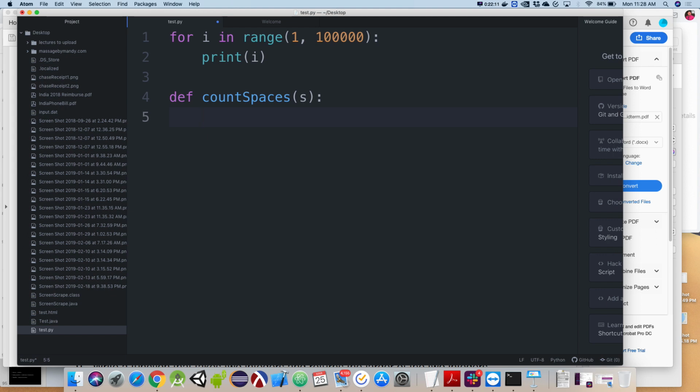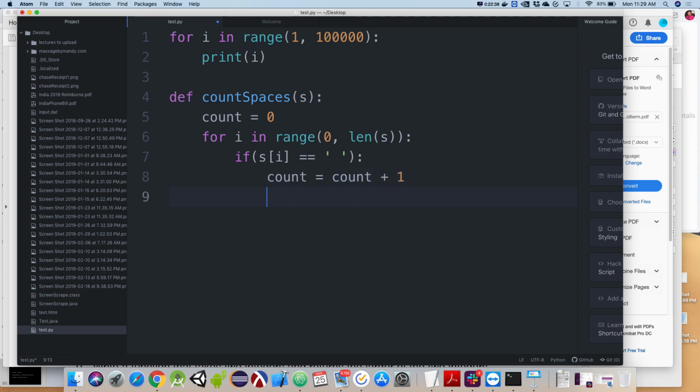We're going to go through every character in that string and keep track of a count. I haven't found any spaces yet, so count will start off at 0. For i in range of 0 to length of S, if S at bucket i is equivalent to a space, count is equal to count plus 1. So go through every element of my string, ask if the current element is equivalent to a space, and add 1 to my count. Do that over and over until I run out of characters to check. In the end, return the count. Does that make sense? Yeah.